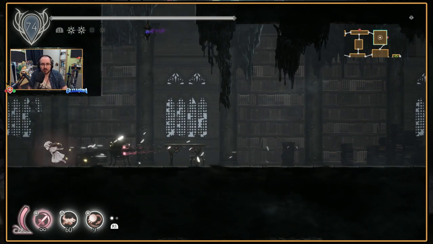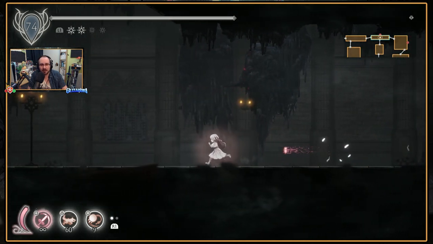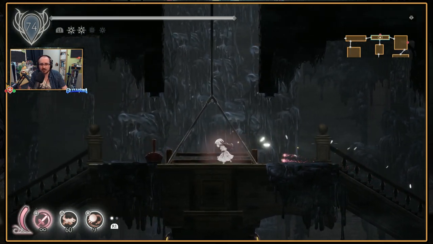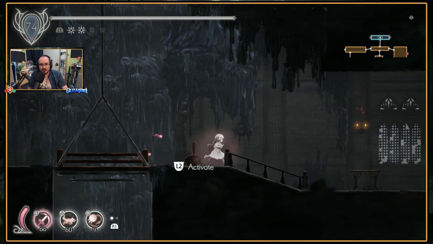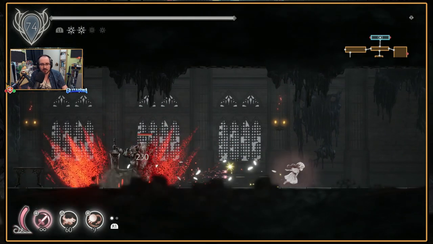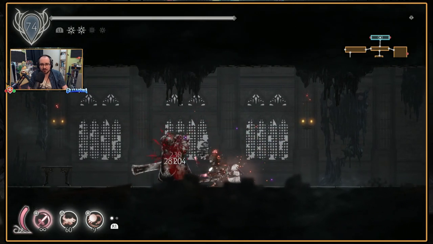Can't go right because of a door. So there's at least one more unlock I actually have to get, apart from breaking open these doors. I have to find a way to open the other doors. A little bit more than first floor. But look at things, not even the castle could protect them. I mean, it does just seem to grow up through everything. Not really sure what you do against that.